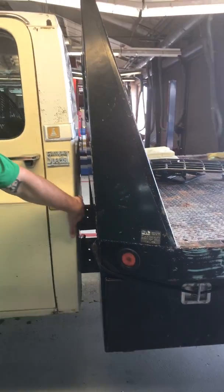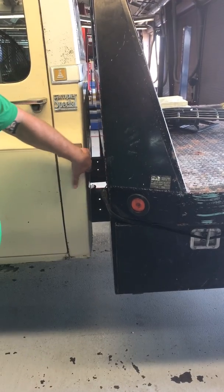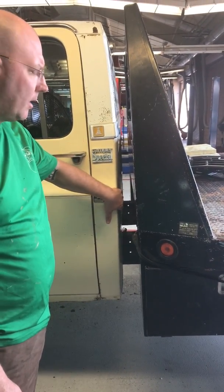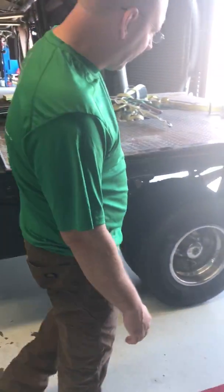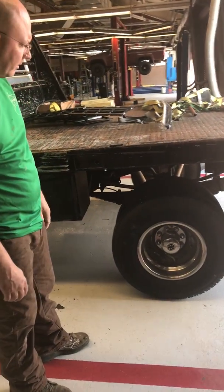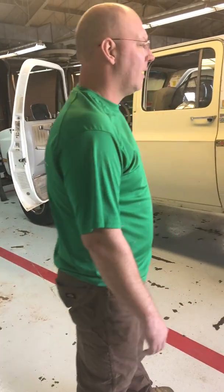Zach's gonna bring the phone over here so we can get a little better view. So I got 3 inches of clearance between here so I can actually clean the window, get back here with a power washer, what have you. I didn't want this too close. Frame flex and everything, I didn't want these two bumping together. And I want to be able to get back there to clean. As far as the wheel well clearance, I don't have any issues with wheel wells. I'm going to be able to put 20s with 37s easily on this 4-inch lift.